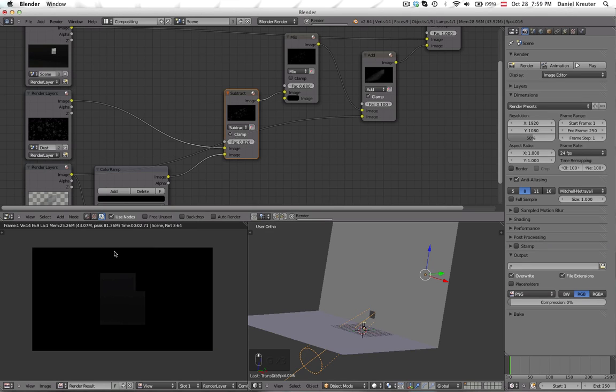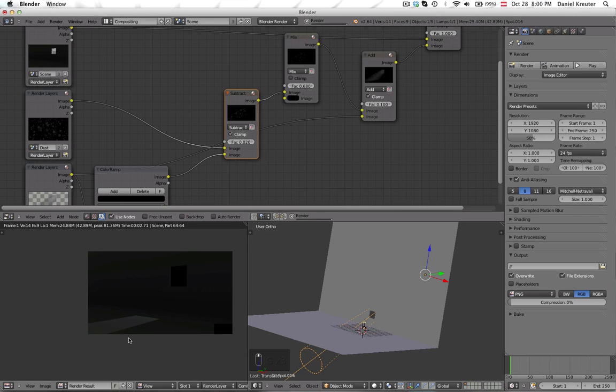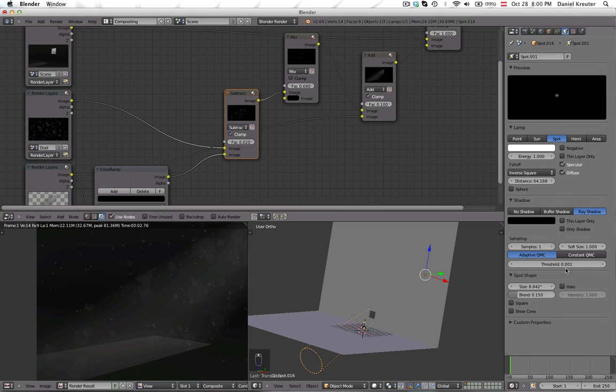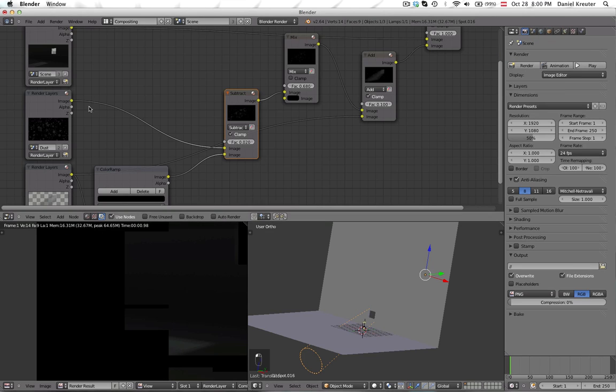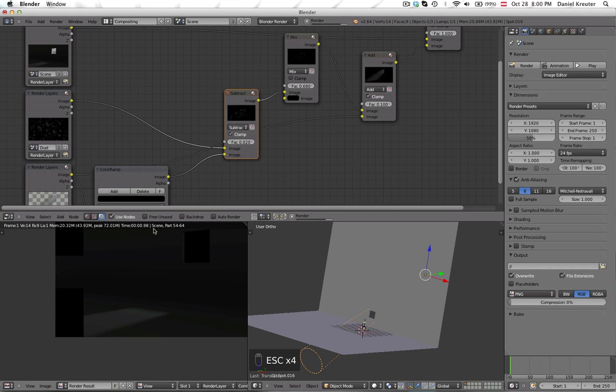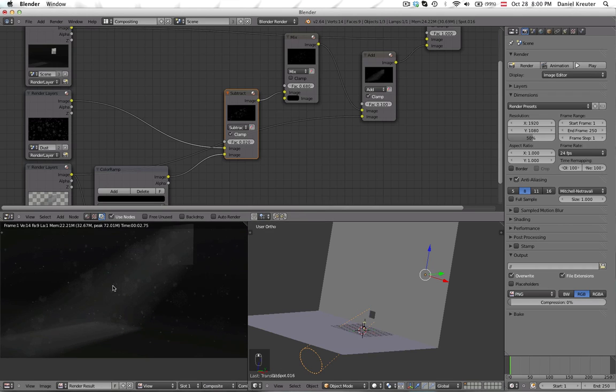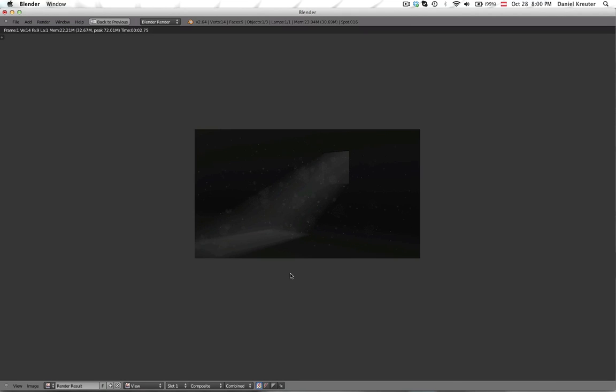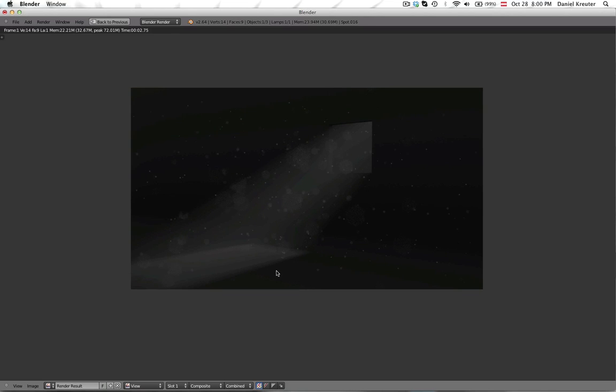Just re-render that scene. Yeah, so this way we'll now have this kind of spot thing on the floor. We can also make the edges of the shadows a bit blurrier by using more samples here and a soft size value of 2 maybe. Oh, damn it. I just want to re-render that one. It will take too long though, if I render everything. Alright then, and that's about it, I think. Let's see what else there is.